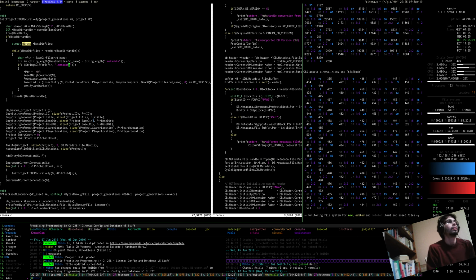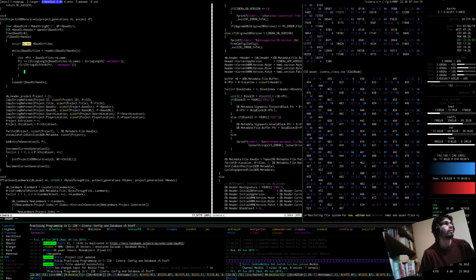Right, but the thing is, only if you find that file do you then go and continue looking for the .index file, effectively.